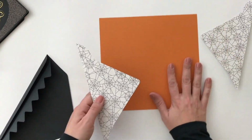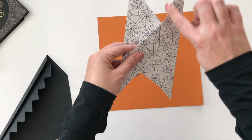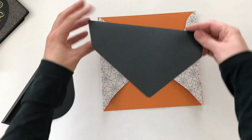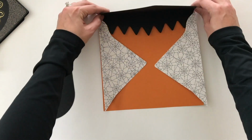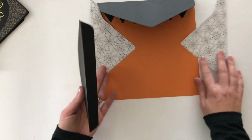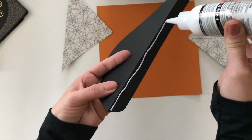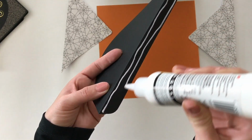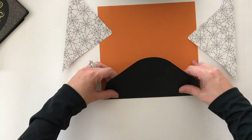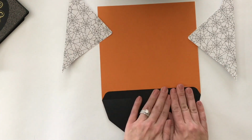Now for the envelope, I've got the pieces here. These are the two sides. And you can tell this is the top because of the way it's curved up there. We're gonna glue these onto the sides like that. And then this is the top. We're gonna glue that on like this. And the bottom we'll glue on like that. So I will glue the bottom, being careful to line up the corners and everything.